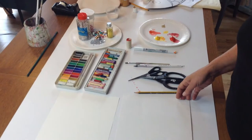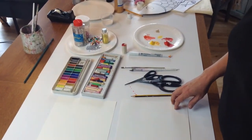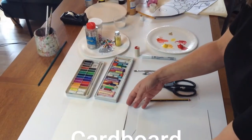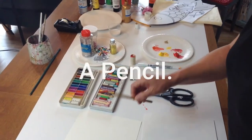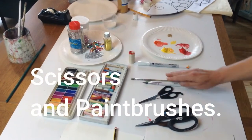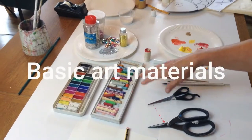So we're just going to have a look now at the basic materials that we need to make our lovely fish mobile. The first thing will be some cardboard, some drawing paper, a pencil to draw your fish shapes with, and some scissors to cut them out. We also have some different paint brushes, and then we're going to use some basic art materials.